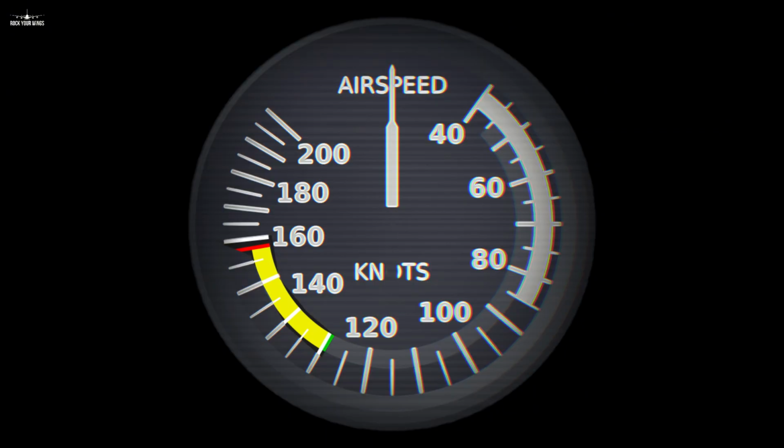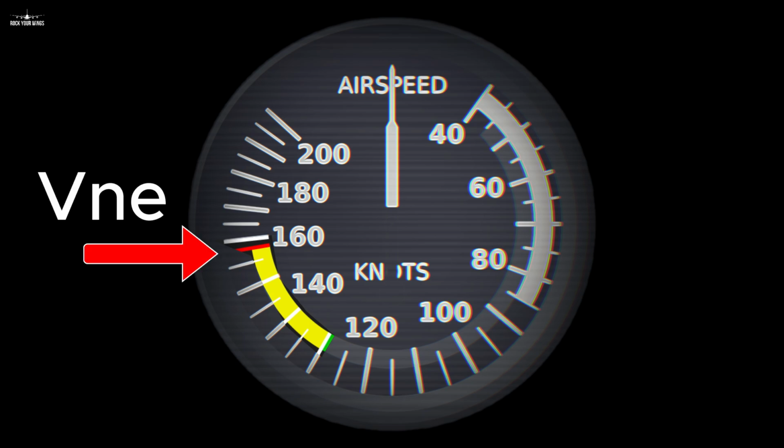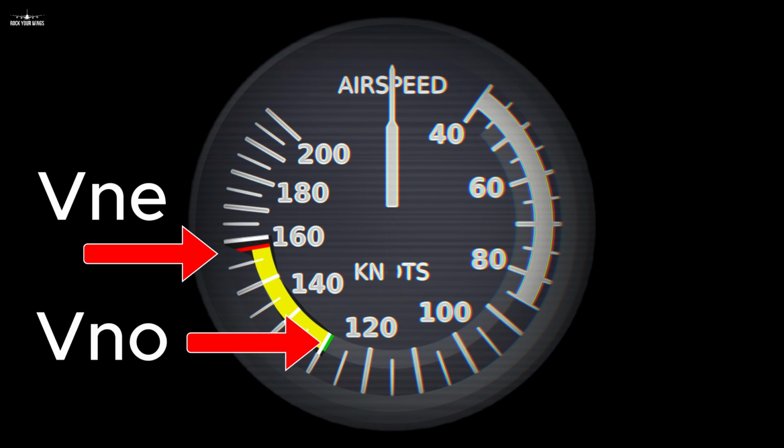The yellow arc means you can only fly the plane at that speed in smooth air. The upper limit is the VNE, which means velocity never exceed. Do not fly at that speed or you might lose a wing, lose the windshield, or both at the same time. The lower limit is the VNO, which means velocity normal operating. It's the limit you should never exceed in turbulent weather.